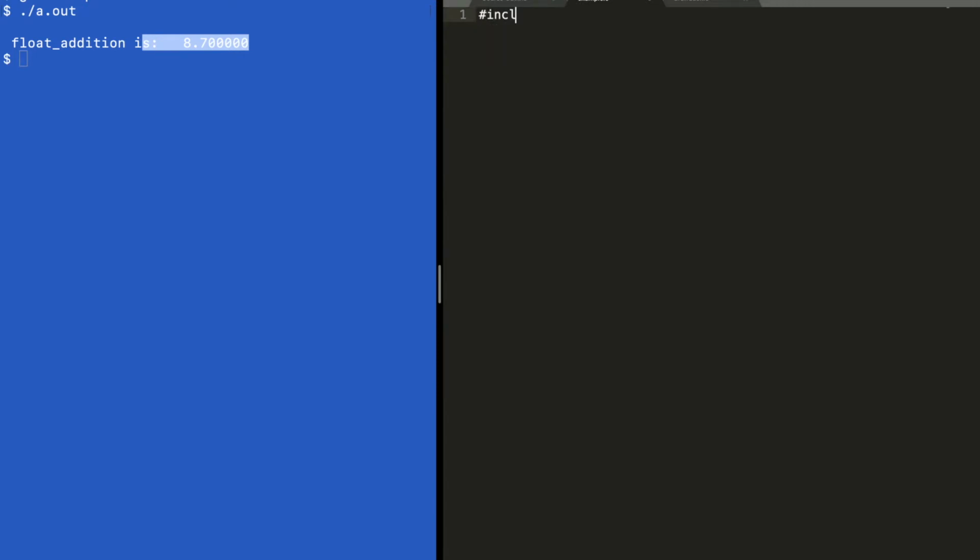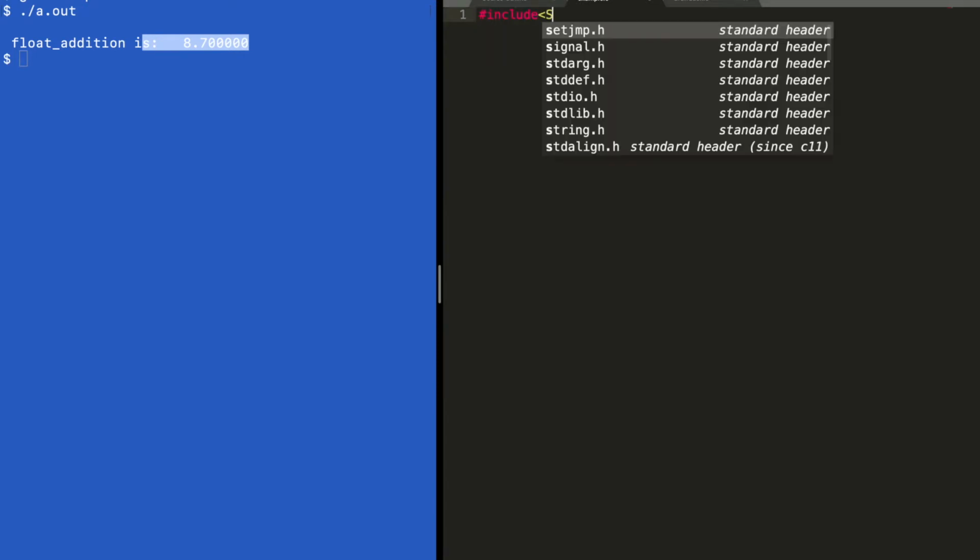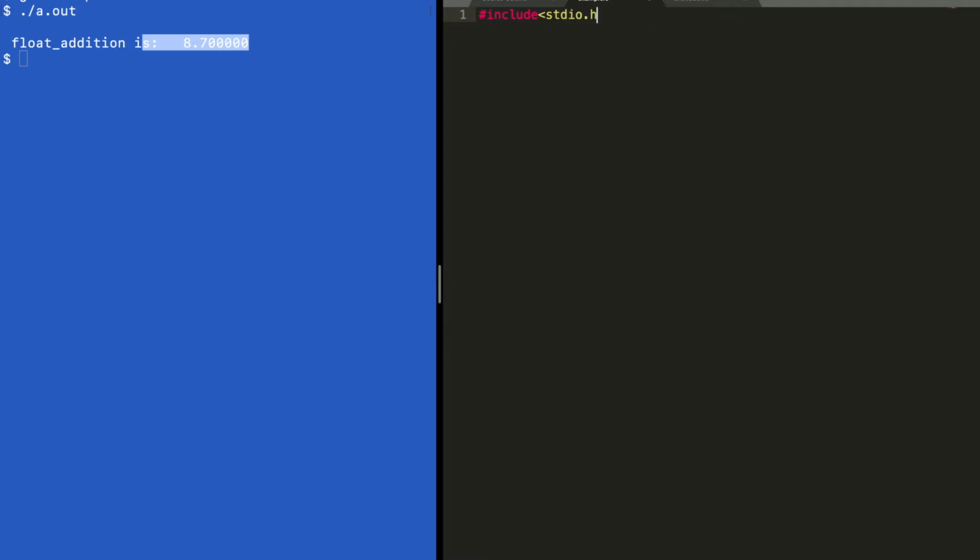So hash include stdio.h, int main. I'm writing int a is equal to 10 and b is equal to 30. So I'm going to print which of these is greater.